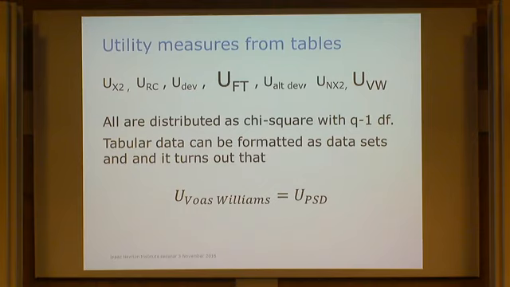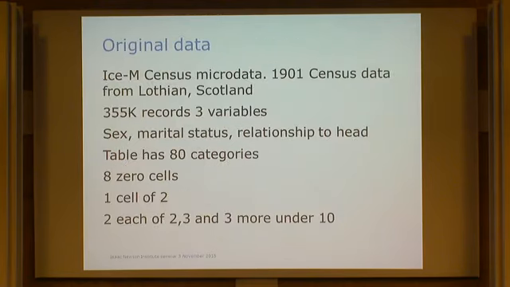And it turns out that you can also take tabular data and reformat it in long format and calculate a propensity score from it, obviously. And it turns out that the Voas and Williams chi-squared is in fact identical to the propensity score model. It's not just asymptotically the same, it gives you exactly the same formula. And it wasn't until the beginning of this workshop that I realized this. So it's really helped me to think through it. But it's not a member of the power divergence family. So let's summarize.